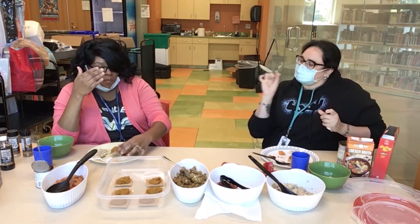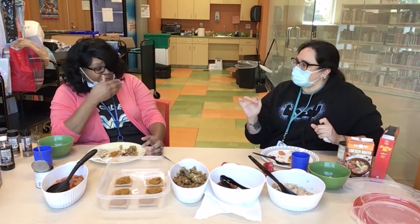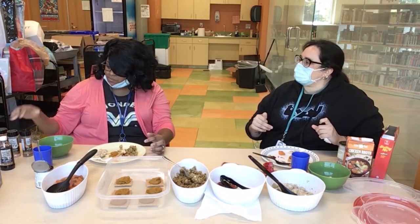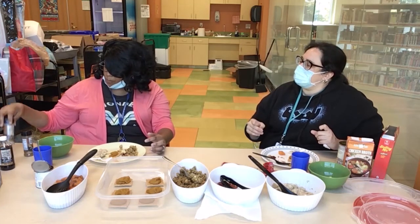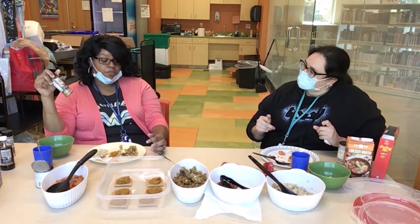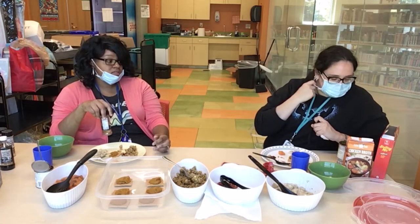I think it'd be a little sweeter. You think so? A little sweeter? How much pie spice is in there? Pie spice, probably. That's what I'm getting, the pumpkin pie spice. Because the actual pumpkin itself is really tart. Like that can, it doesn't taste good alone.